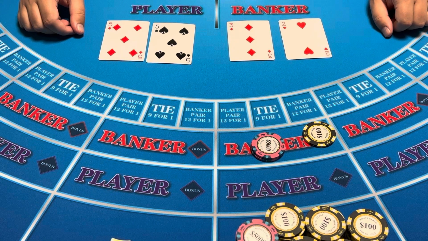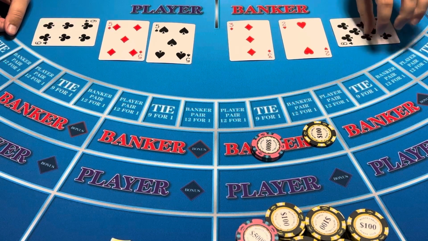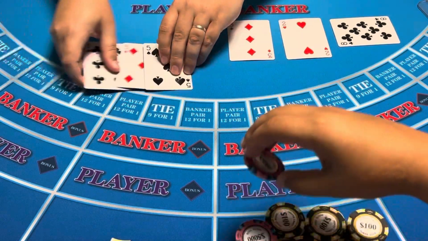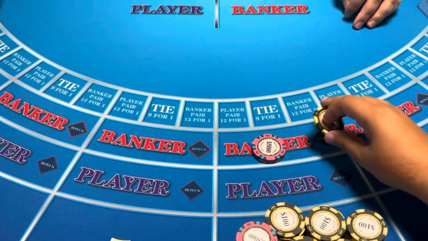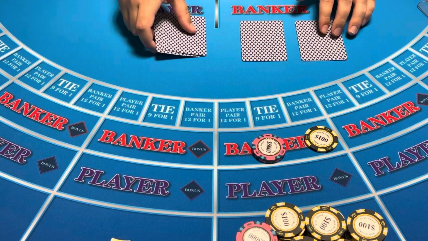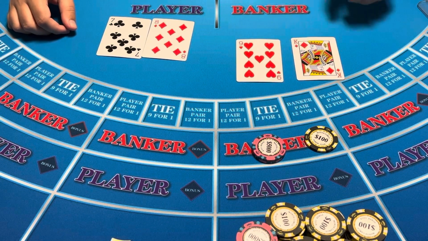Zero, five, six, should have done those pairs. Awesome. Banker takes it down. Nine natural.